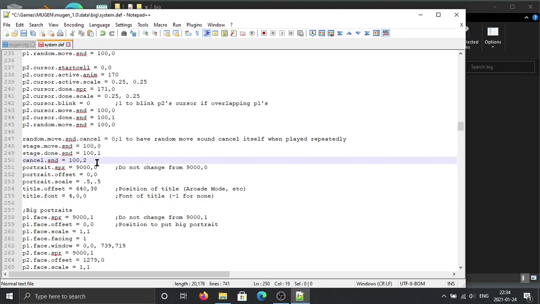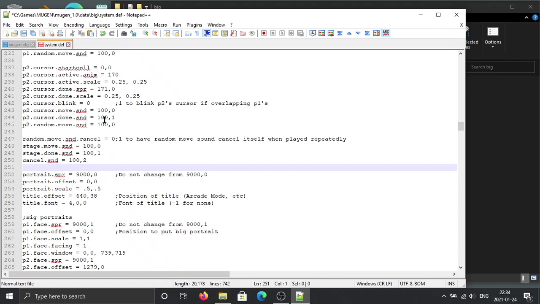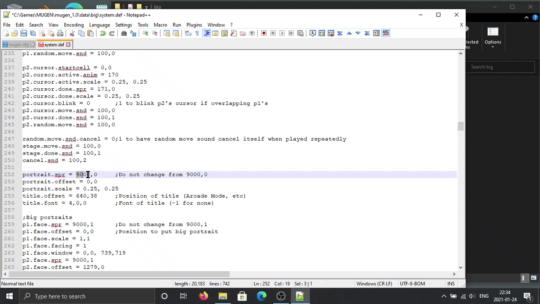Here, finally, is the selecting scale. Here we have the portrait scale. Portrait scale is the carat portrait, which is 9000.